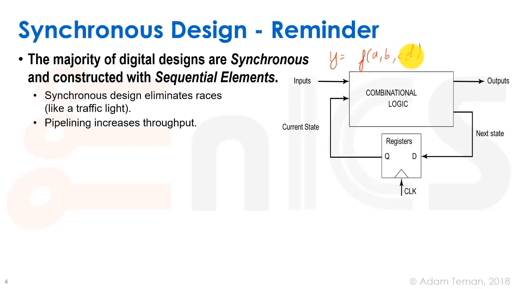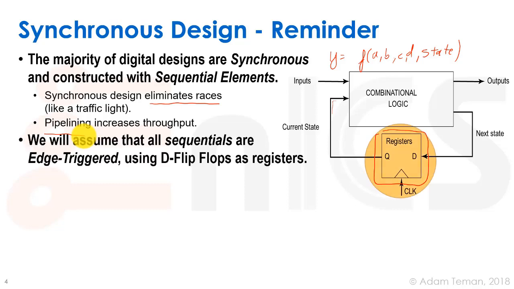But what we want to do is we want to put in some registers, some sequential elements here, and they actually cover the current state of the design. So when we drive the current state back into the input it actually becomes a function of the present state of the design as well. And that allows us to do two important things. First of all it eliminates races, second of all it enables us to do pipelining to increase throughput. I'm not going to go deeply into the reasoning behind this. It's one of the basic ideas that we have in digital systems.